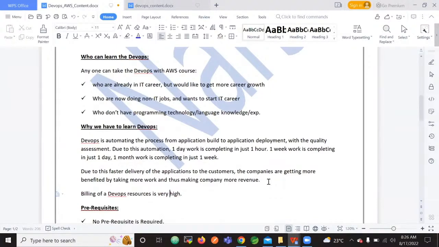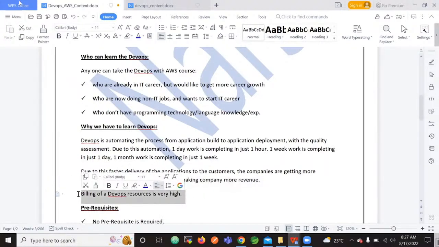What does this mean? It means the clients who want us to work on these DevOps projects, who want us to automate the applications, right? They will give more and more money, more salaries, they will pay more on an hourly basis actually, right? So why is the pay more?